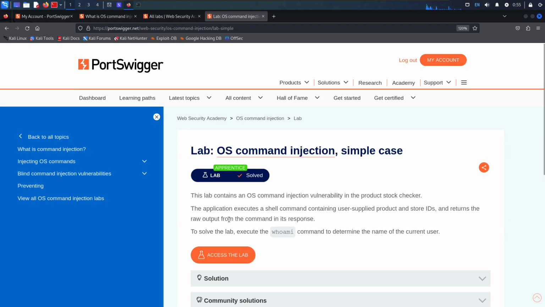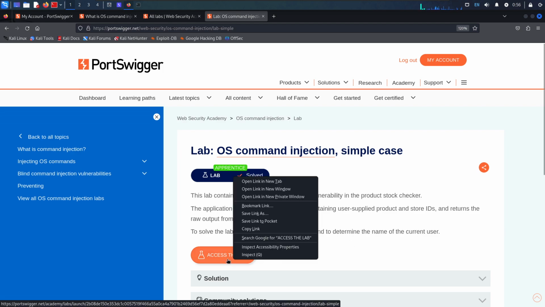So we need to exploit the product ID or store ID, because the vulnerability exists there. To solve the lab, execute the whoami command to determine the name of the current user. We need to find out the name of the current user. This is going to be our ultimate goal.